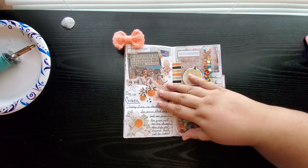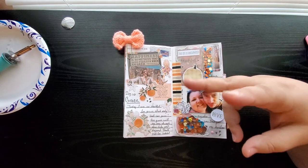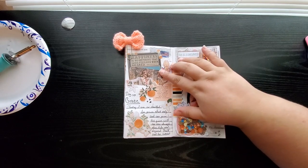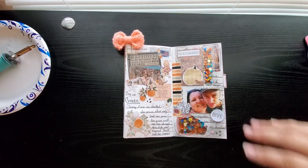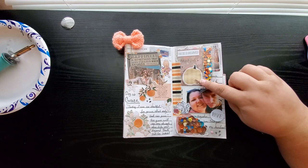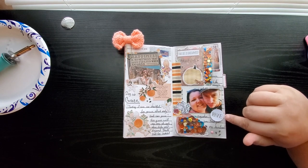So for day 10, I wrote all about how I was thankful for grace and just kind of used a glue book or kind of like thing, just putting a whole bunch of fun things down, trying to pull some of this orange and stuff over to this side so they kind of look pleasing to the eye. They kind of come together. And then I did add some stickers on top of the plastic pieces. I added a butterfly. I added this beautiful little piece. I added a love circle here.